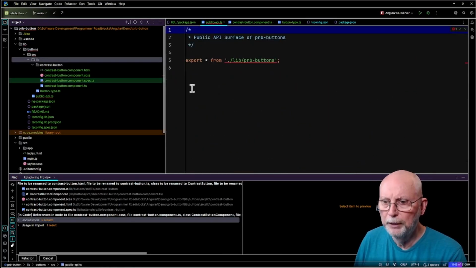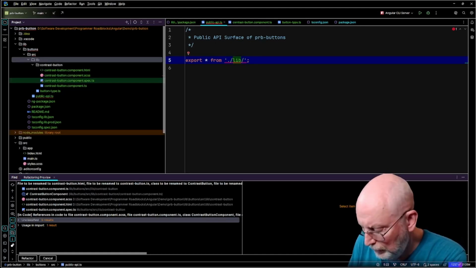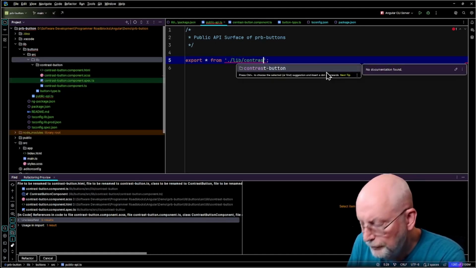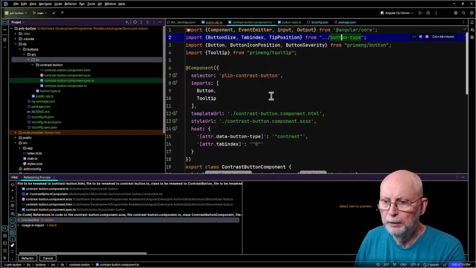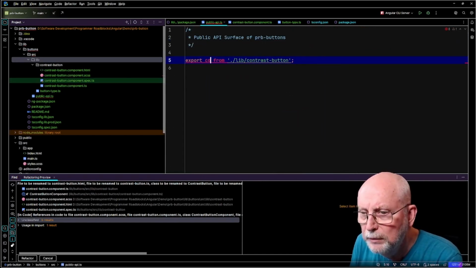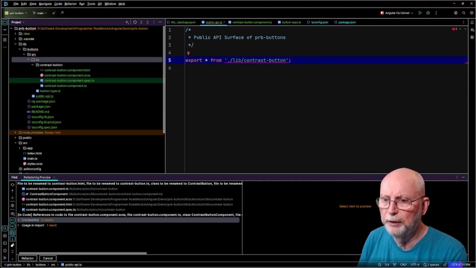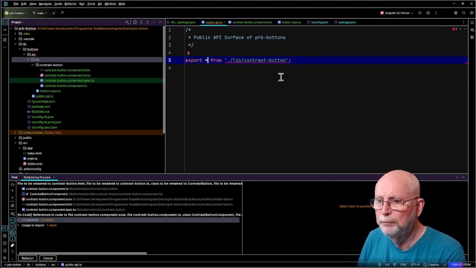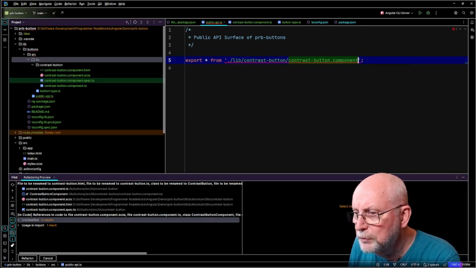Let's go over to public API and let's change this. We're going to add contrast button. So we've added contrast button and we need to change this. We're going to just leave that. So that takes care of that. Contrast button.